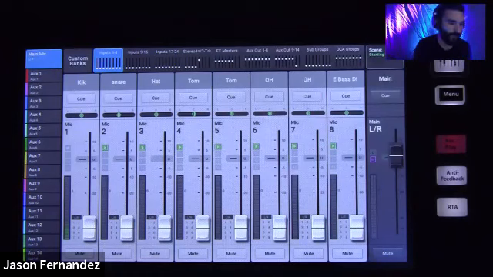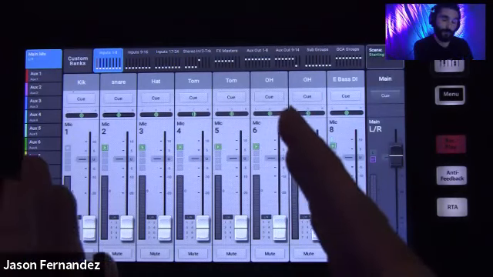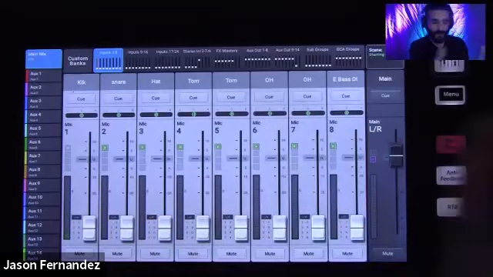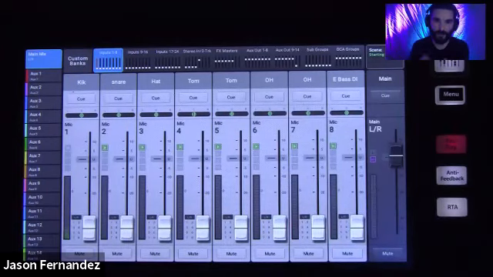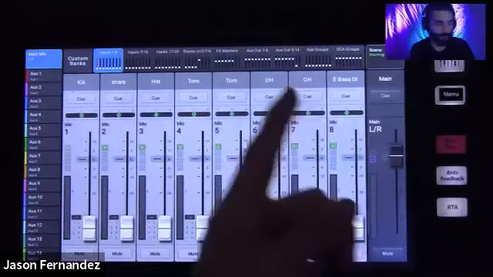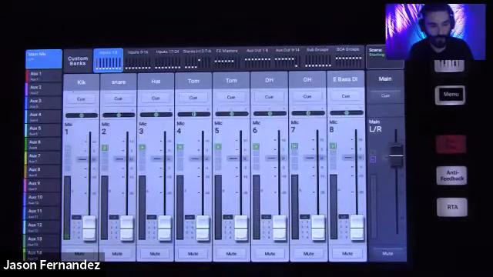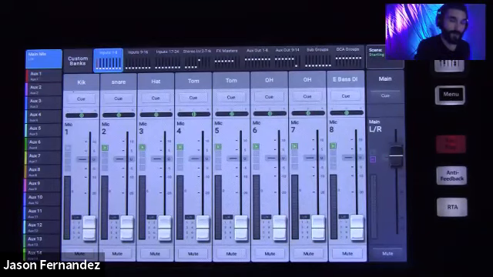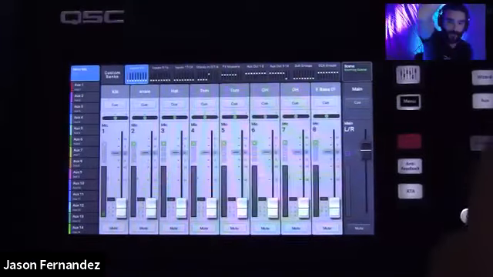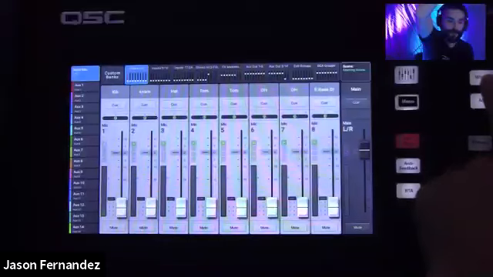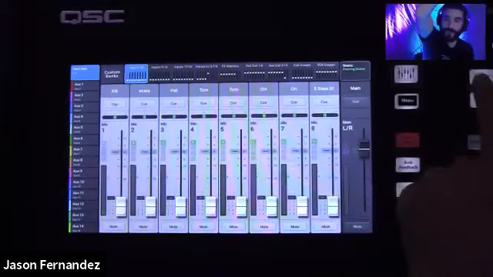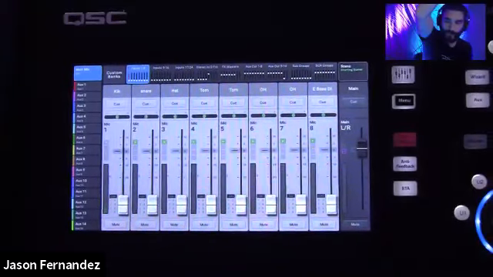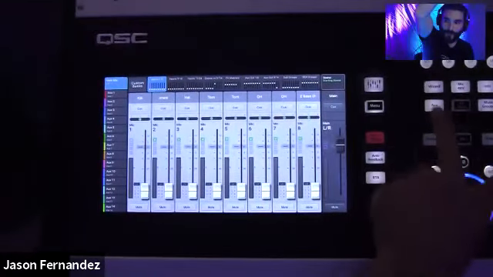At any given point, once you've set up your preamp initially, you still have the potential to clip that channel at some point during your event. If you do clip that channel, you will see it in your clip indicators here, and at any point you can come into your Gain Wizard, and we'll take a look at that now. To access your Gain Wizard, you're going to press the Wizards button, which is located right above your button cluster here. That one right there. If you're looking at your TouchMix, you should find that pretty easily. If not, here's my wheel here, and there it is, right in this cluster right up there.